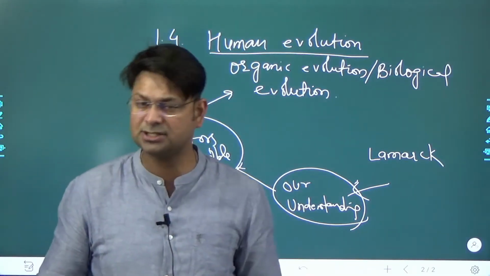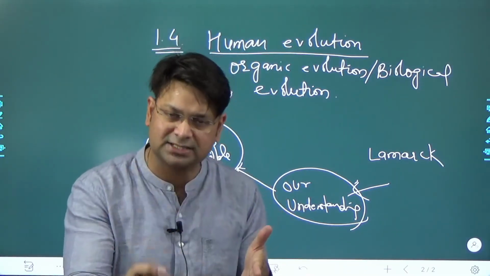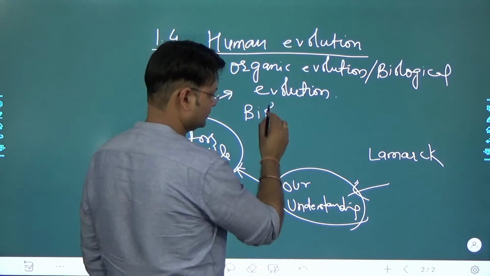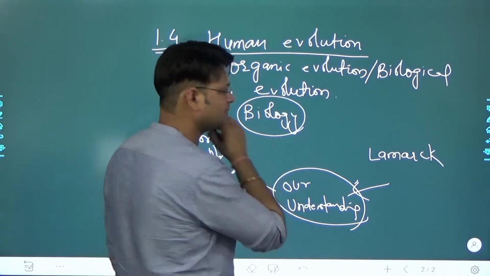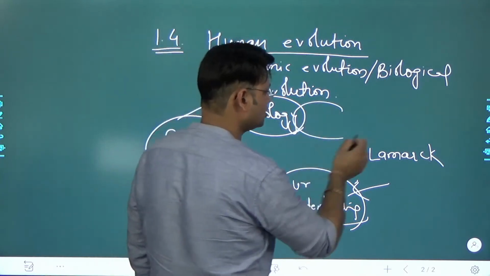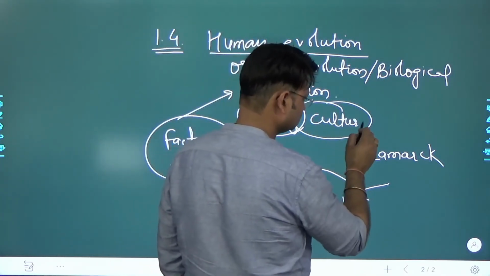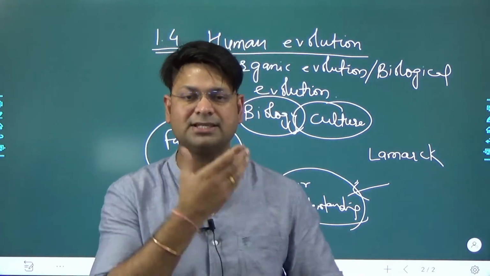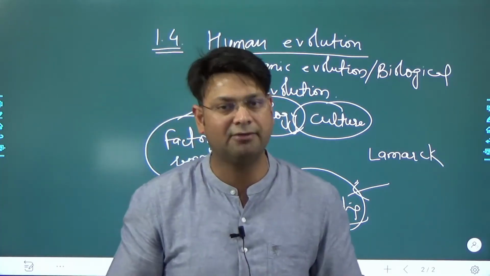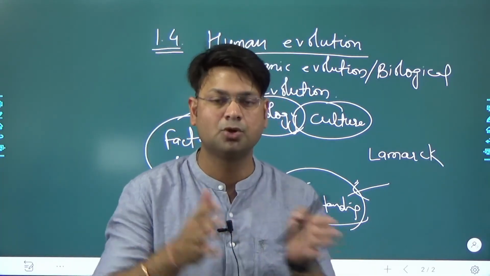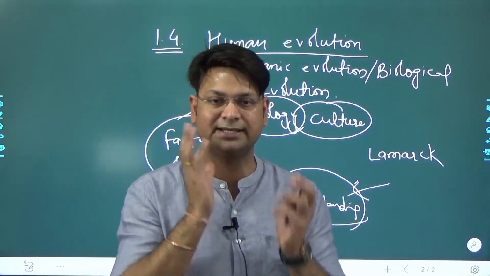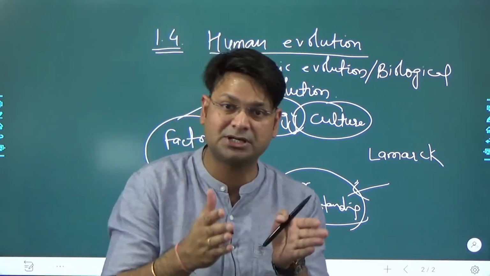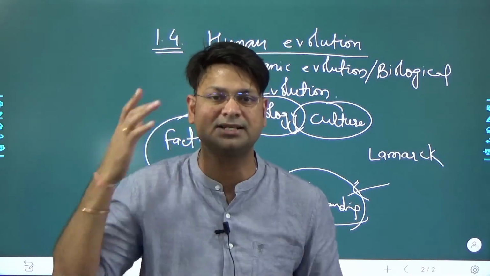So here our purpose is to understand what the various factors responsible for evolution are, whether only biology or genetics is responsible for evolution or culture is also responsible for evolution, right? See, basically if you see my face, we have a very small face as compared to our head size, right? But if you compare me with a chimpanzee, you will find that their jaw part, their facial part is much larger than their head part. How does this change occur? Is it because of biology only, or are there some cultural elements in it?